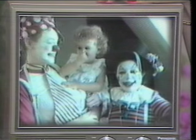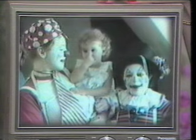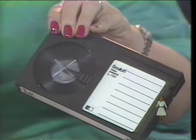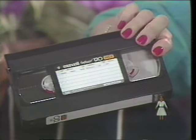Memories. Boy, when you recorded something you really treasure, a cassette can mean more to you than the machine itself. Presently, there are two different sizes or types of cassettes. There's the Beta and the VHS. Now, the Beta tapes fit only the Beta machines. The VHS fit only the VHS machines, and never the twain shall meet.